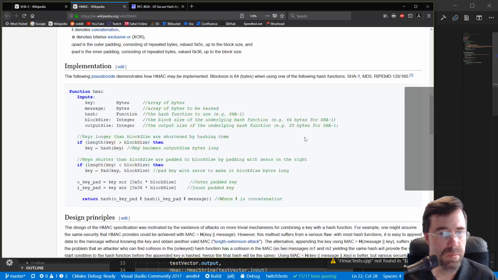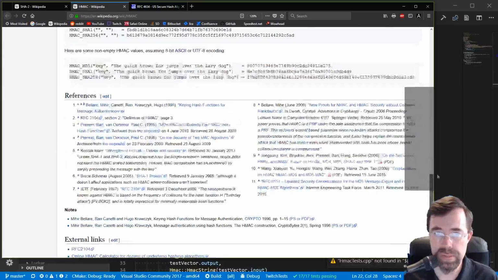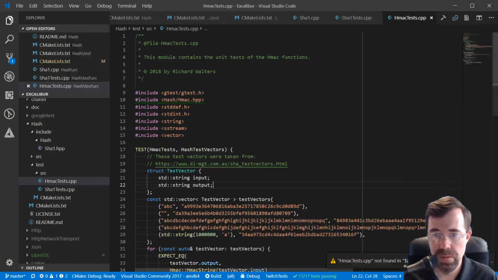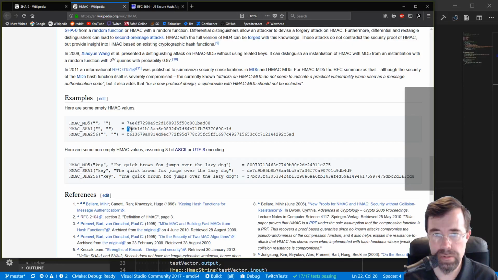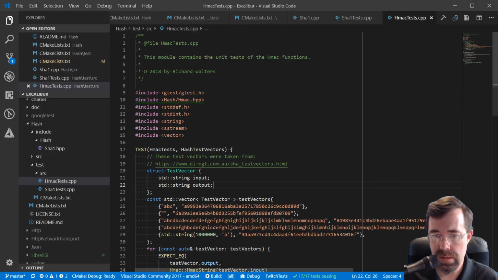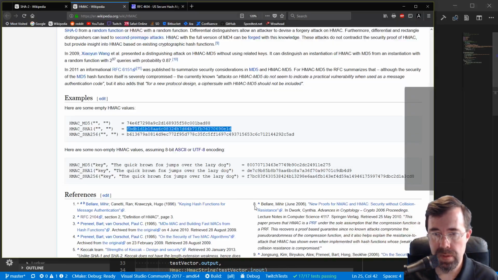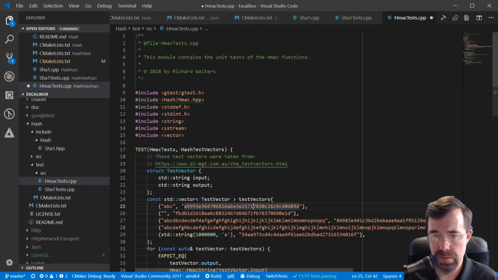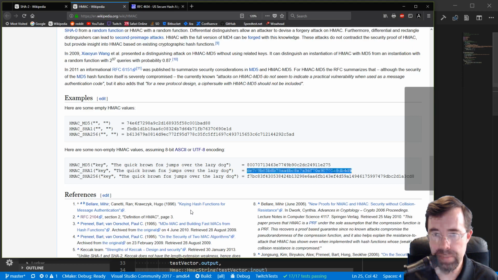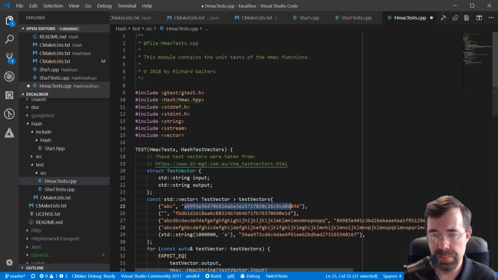Okay, so we were generously given some test vectors in the Wikipedia page. So let's copy those over. So here's the HMAC. I'm going to use the existing SHA-1 function to see how clever I am. I don't have to make another hash just to test HMAC. And put it here. And the other one was this key. Or we'll start with the digest. Putting it there. Whoops. Did I paste the right place? I did. That's the empty one.